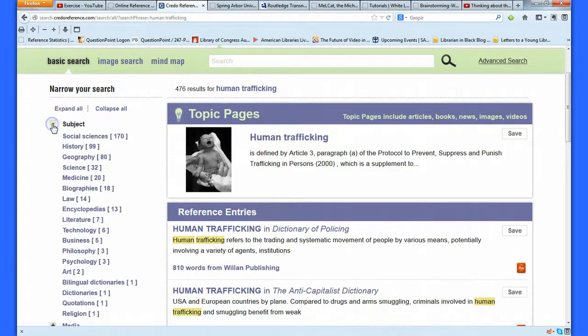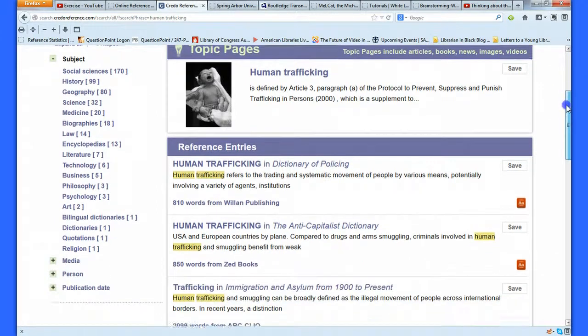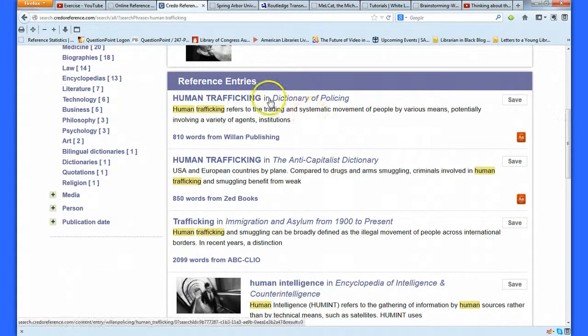Before, when we expanded this, you can see that there are a lot of different thought processes represented over here, a lot of different subjects. And as you look at this list that is not filtered at all, you can see that there are a variety of books that are represented here by our search as well.